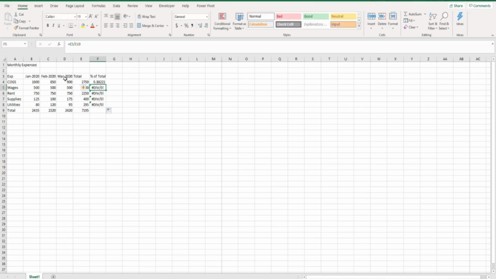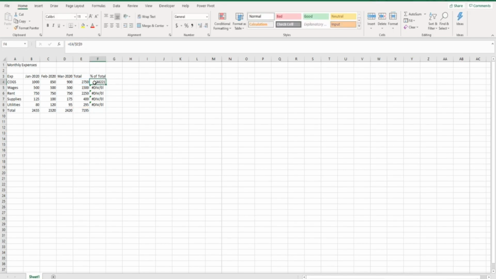So let's exit out of this and go back to our formula, up in our formula bar. To change cell E9 to an absolute reference, we have to put $ signs before E and before 9. When you see $E$9, that means it is not going to change. Or you can use a shortcut by pressing F4 on your keyboard and cycle through the different references. If there are no $ signs, that means it's relative. If there are both $ signs, the column and the row number are going to stay constant. So we can click enter.